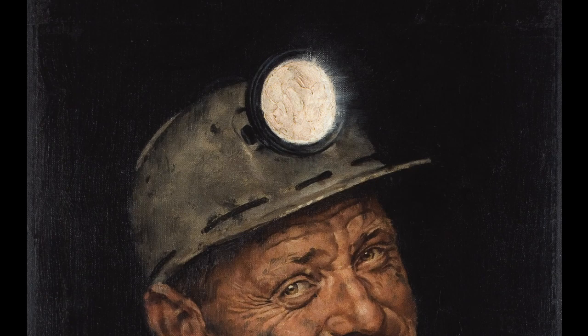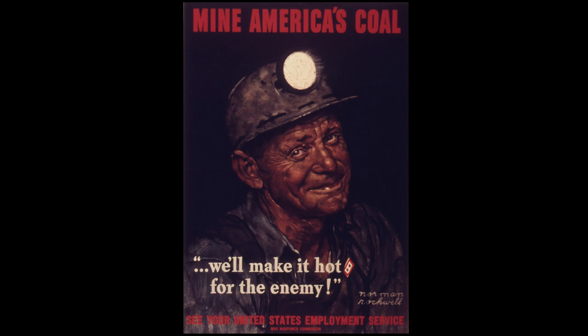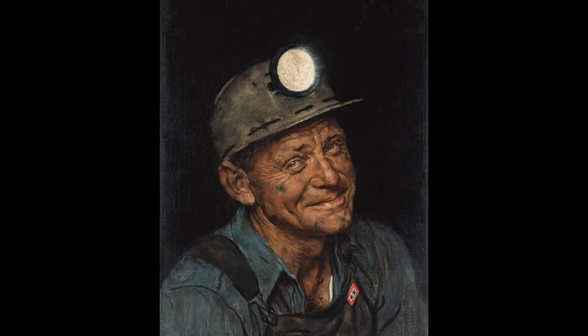During World War II and in the 1940s, coal was a very important raw material in America. It helped to power locomotives, produce electricity, and all kinds of things. In 1944, this portrait by Norman Rockwell appeared on a poster with the idea of telling Americans we have to produce a lot of things to help the soldiers fighting in the war. Mine America's Coal shows a middle-aged man who was already sacrificing two children in the World War II effort and continues to make personal sacrifices as he works hard down in the mine.